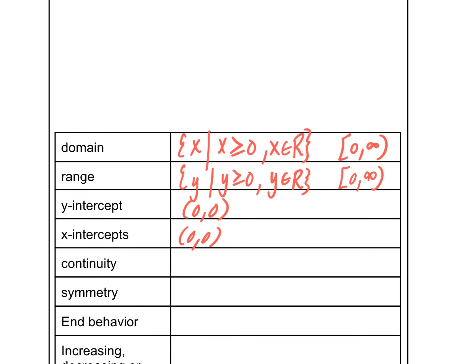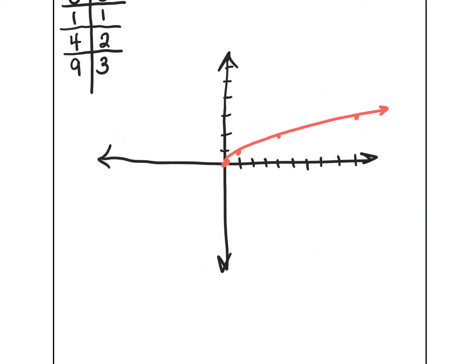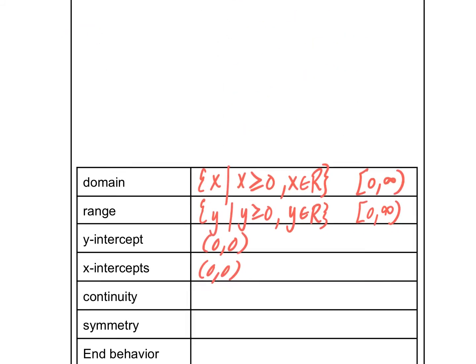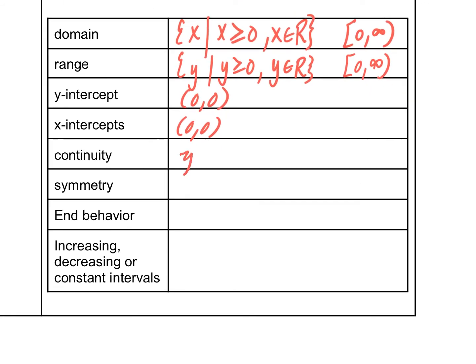Continuity. Now, some of you are going to argue with me on this. Is this thing continuous? Yes. If we restrict the domain, it is. Remember, we restricted the domain, didn't we? So once I put my pencil down, does it keep going? Yes. But only because we said you can't even have this other half of the guy, can you? All right, so the answer is yes. Over what interval? 0 to infinity.